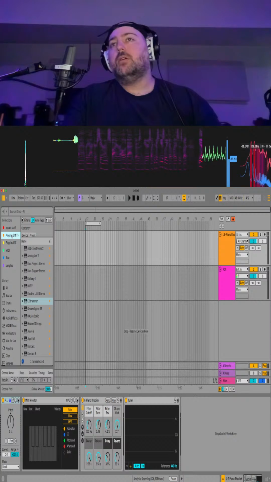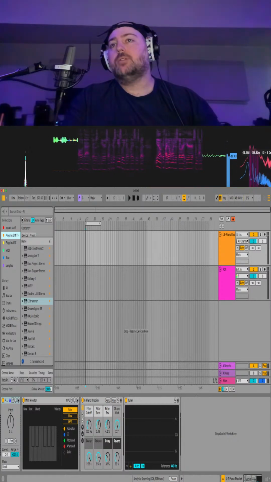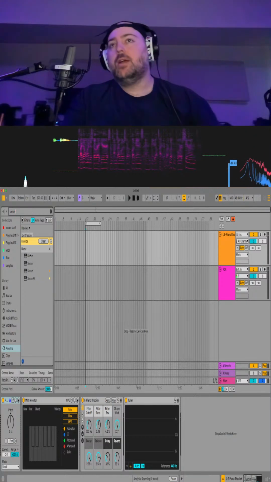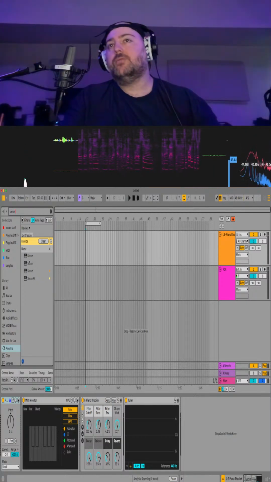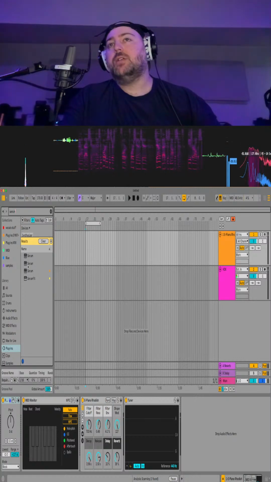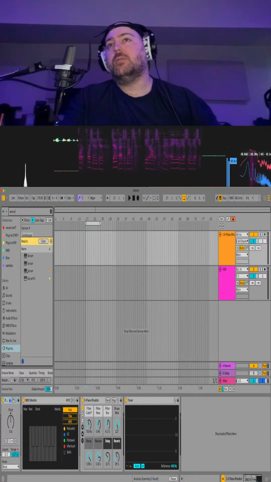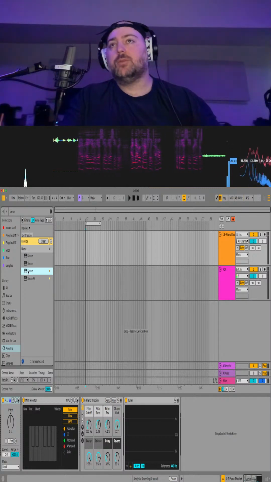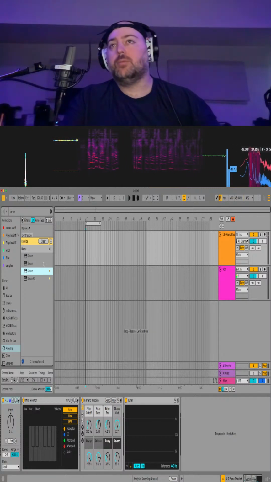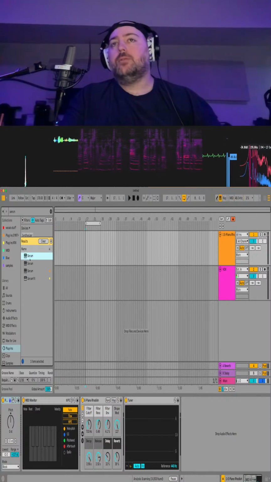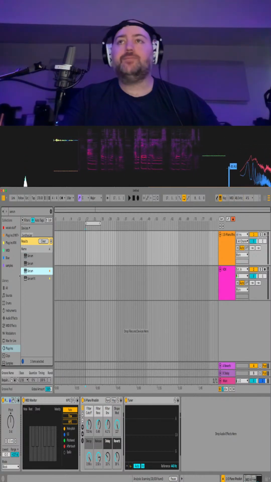But if I don't want to just go right here, sometimes I will just go to plugins and maybe I'll type in what I'm looking for, Serum, and then I'll grab Serum. And it's important since there's four Serums here. Serum Effects is not the synth. These are all the synth. Now you have the AU, the VST, and the VST3. I never can actually tell if the VST3 is this one or this one. I just have no idea at this point. Or if it's the VST2. I just stay away from the AUs and I go with one of the VSTs.